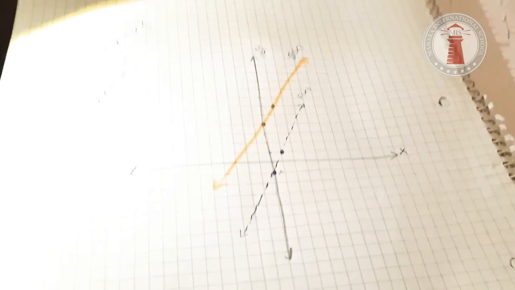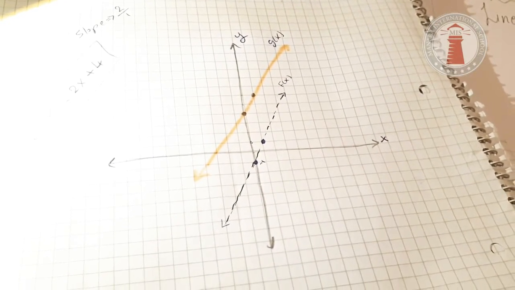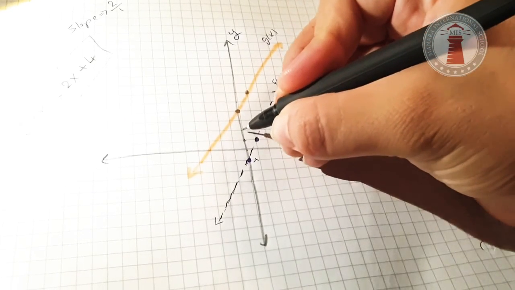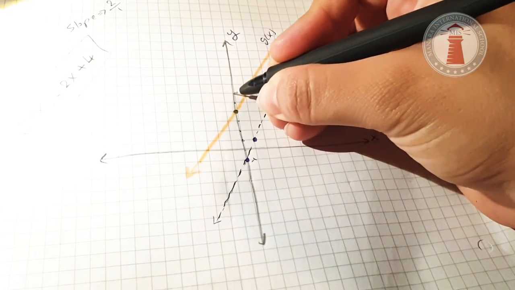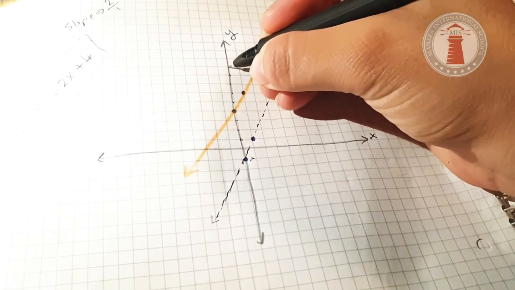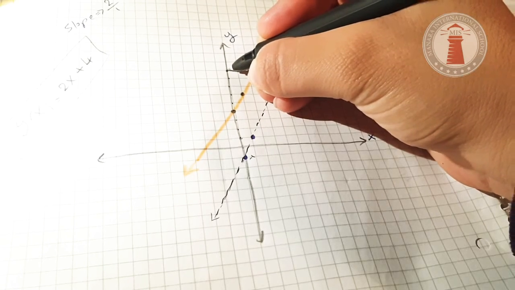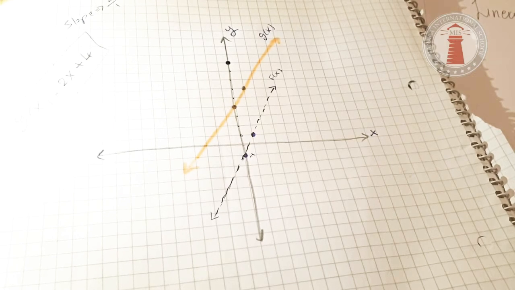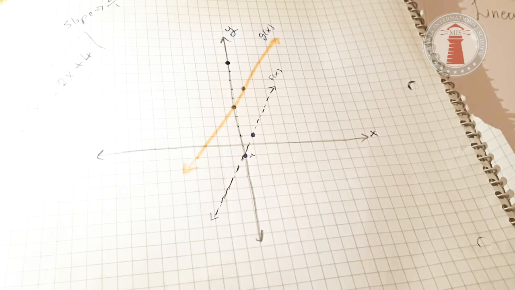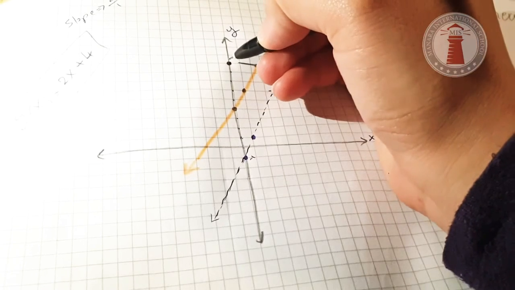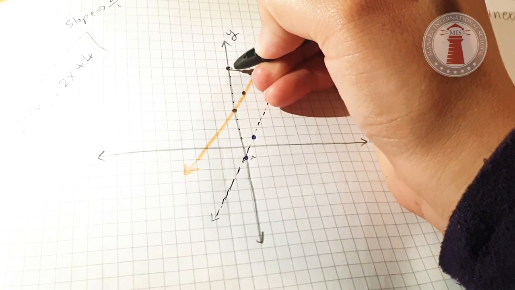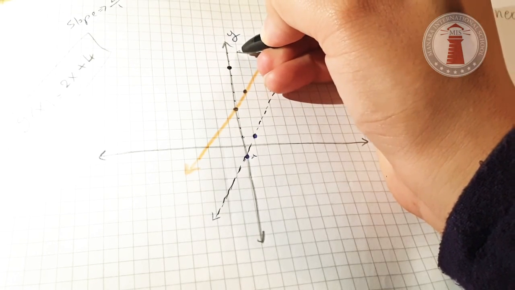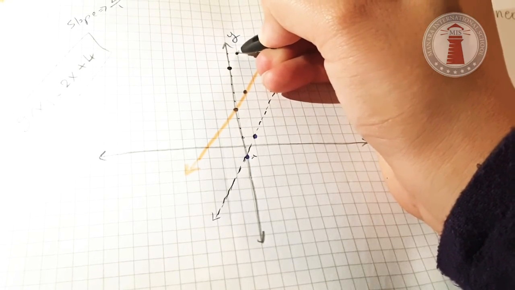Now let's graph this on the same coordinate plane and see what's happening. Here we already have the y-intercept, which is 9. So let's do this: 1, 2, 3, 4, 5, 6, 7, 8, 9. This is the new y-intercept. And then we have a slope, which is 2. So if the slope is 2, it's the same thing: 2 up and 1 to the right, like we did before.